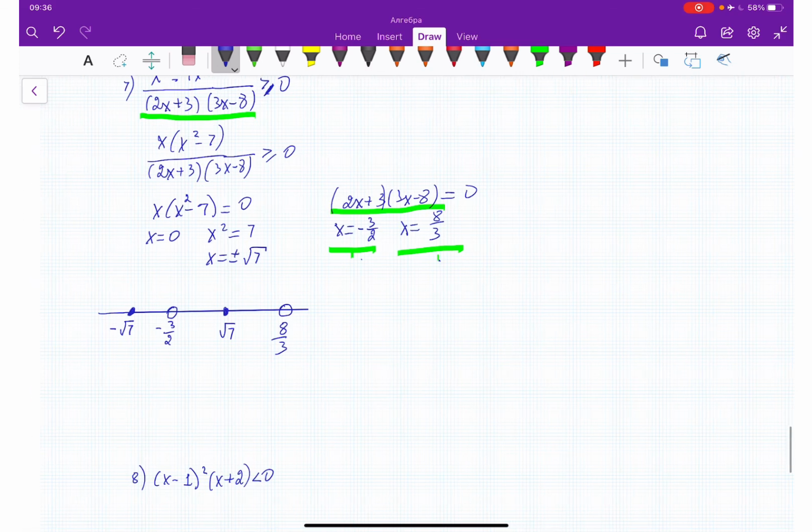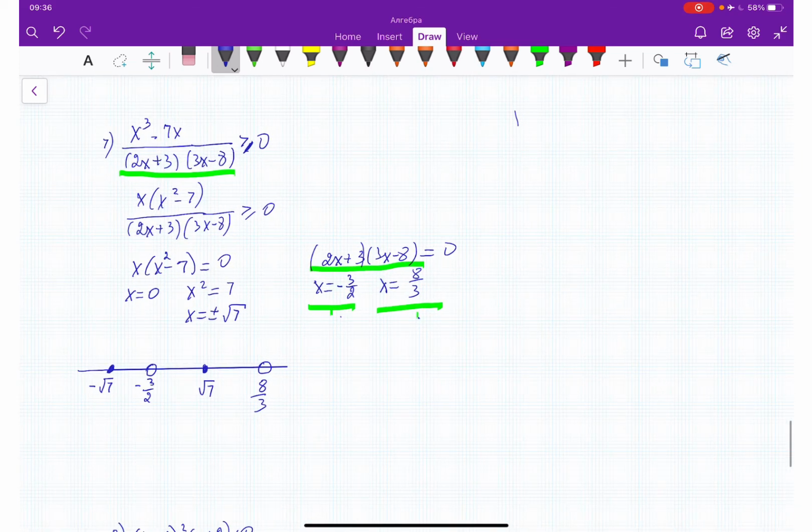So, not to make you go through all these calculations again, positive, negative, negative, positive, I'll just tell you that less than negative square root 7, it's going to be negative. Between these two it's going to be positive. Here it's going to be negative. Wait, we have 0 there also. I have to squeeze in 0. Hold on. This 0 also. Gee, there are so many cases. This 0, see? We have to squeeze in this 0.